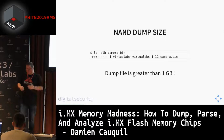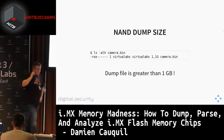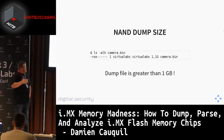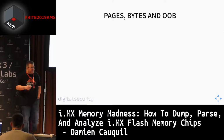If you have a look at the dump you got from this programmer, then you will see that this dump is not a 1 gigabyte dump. Since your flash chip is supposed to contain 1 gigabyte of data, then you will see that it's 1.1 gigabytes of data stored in it. So why do we have more memory than expected? The reason is that these NAND flash chips are storing data a very specific way. So we are going to talk about pages, bytes, and what we are used to call OOB for out-of-band data.